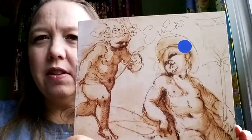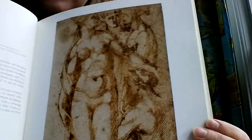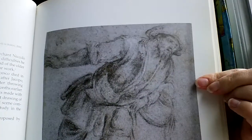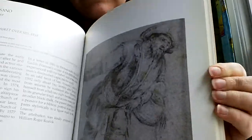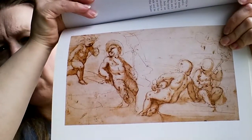And the last one is Disegni Italian. I think it's all drawings. Sorry if there's nudity, I can't quite tell. It's quite possibly with drawings. So, lots of drawings. I really like this one. I mean, it's just so gorgeous. This one was actually $3, and there's not as many drawings in it, but they are gorgeous. So I'm really happy with that one.